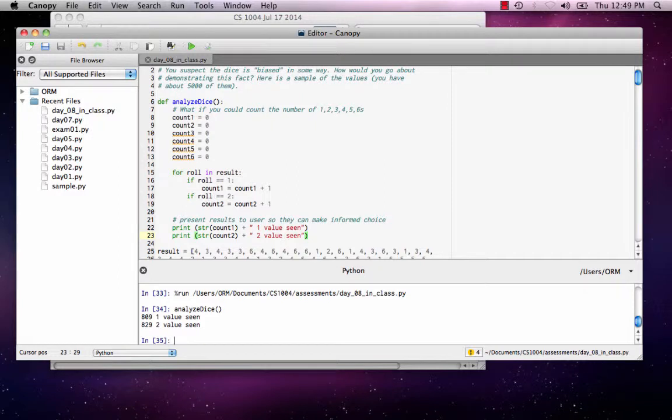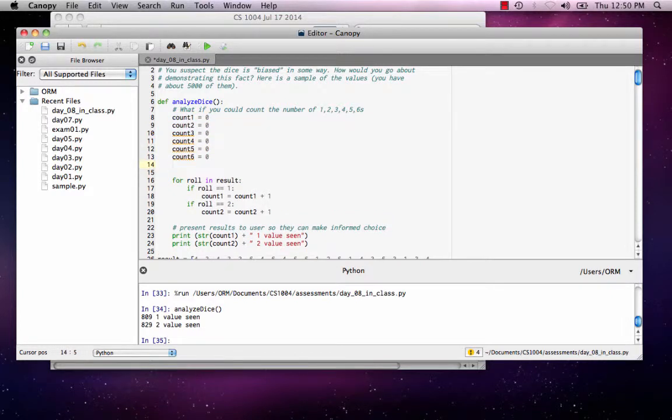All right. So I could take this one step further, and actually 4 steps further, do this for 3, 4, 5, and 6. But instead, I want you to think about the power of a for loop and the power of the lists. If I know I want to keep track of 6 pieces of information, count 1, 2, 3, 4, 5, and 6, you should at least recognize that these are all related to each other. In fact, what I really have is a list of counts. I've got 6 different values, and one of them is keeping track of the 1 counts, one is keeping track of the 2s, and so on.